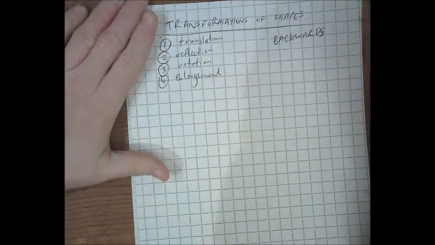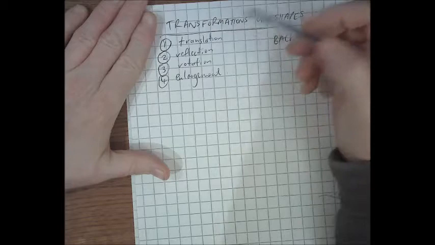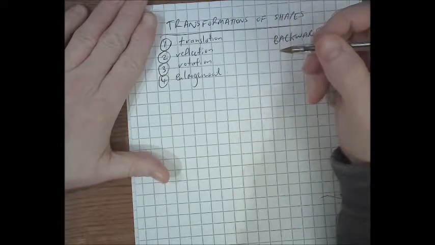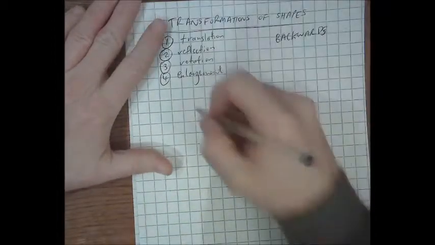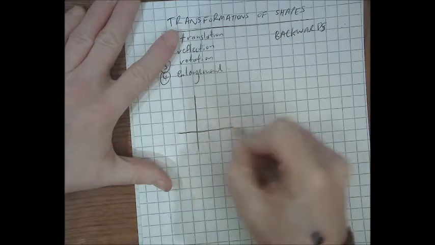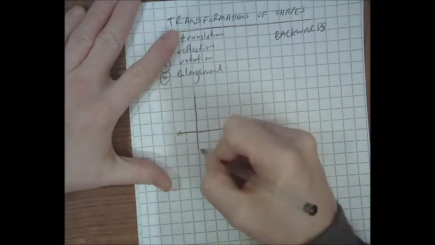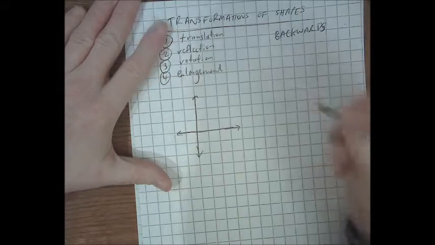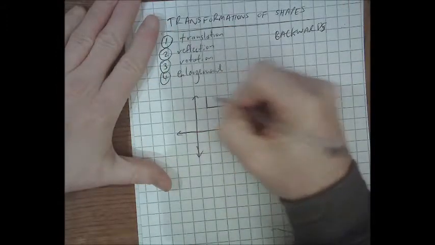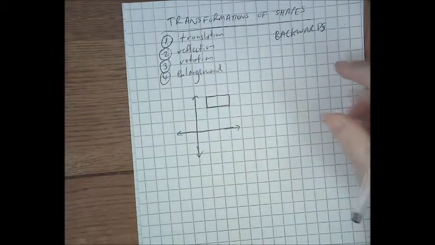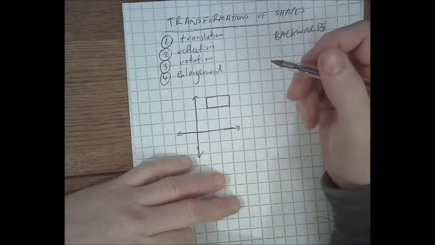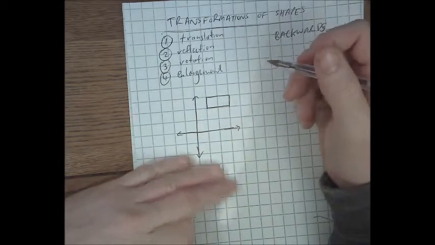But before I start on the first, I'm going to say that for 3 of these 4, I strongly recommend that you do not try to transform the shape. Instead, you try to transform the points of the shape, and once you transform them, connect the new points. So let's say you had to translate this. Well, the way we tell you to translate an object, which basically just means to move it to a different place on the page, is to give you a coded instruction.